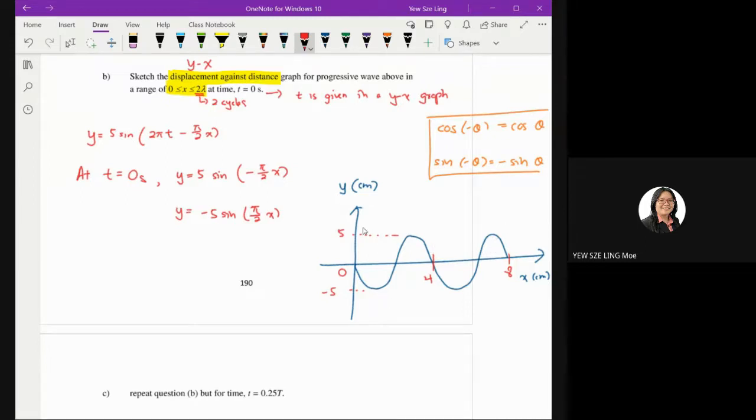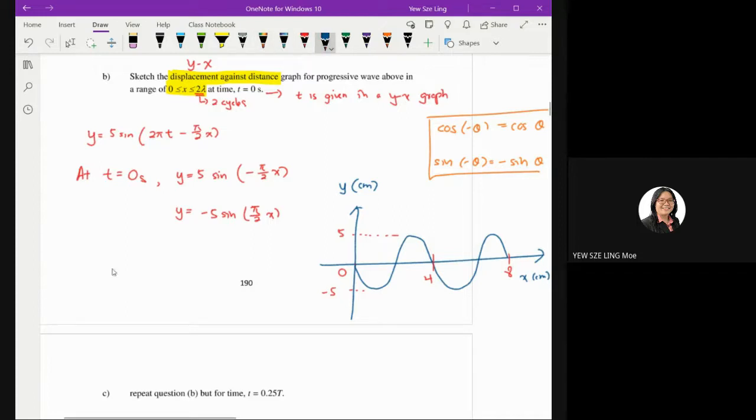Okay, now the things that you know, if you look at this equation, y equals negative 5 sine pi over 2x. Just now you asked me why you have an x and a t in the same equation. Because it depends on both things. So at time t equals 0, this is the shape of the graph. At different distances, every particle has a different displacement. And if you know the value of x, for example, you take x equals 4, then you will know what happens to that particular particle in the wave motion.